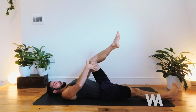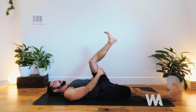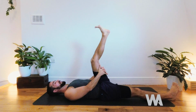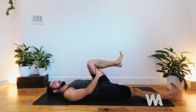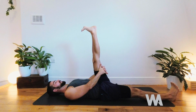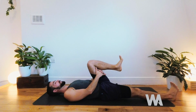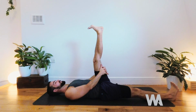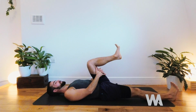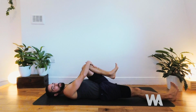Now, take your hands and link the fingers behind the left thigh. As you breathe in, lengthen the leg upwards, feel the stretch to the back of the leg. Then as you breathe out, bend. Take this twice more, inhaling. And exhaling. And again, inhaling. From here, bring the hands around the knee once more, draw the knee in. We'll take this into a twist.